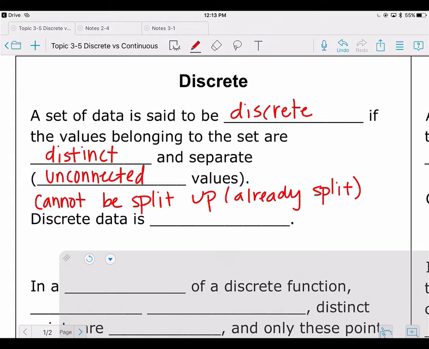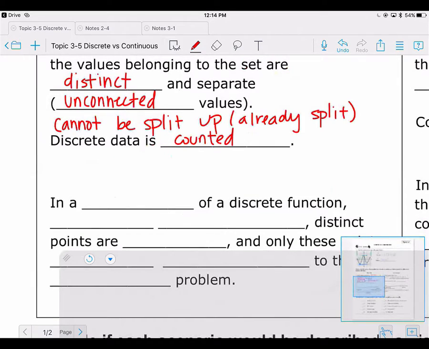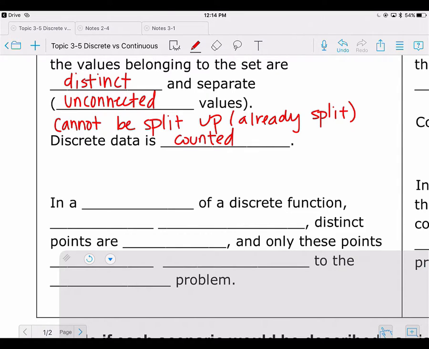Okay, an example of this could be feet. Most of us have 2 discrete feet. We don't have a foot and a half. Shoe sizes would be another example of discrete data. You have a size 5, 5.5, 6, 6.5, 7, 7.5. You can't buy shoes in a 5 1/4. You can't do that. So discrete data is counted. So things that you can count, like feet sizes, 5, 5.5, 6, 6.5, etc.